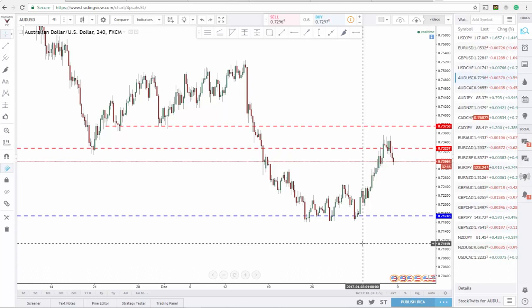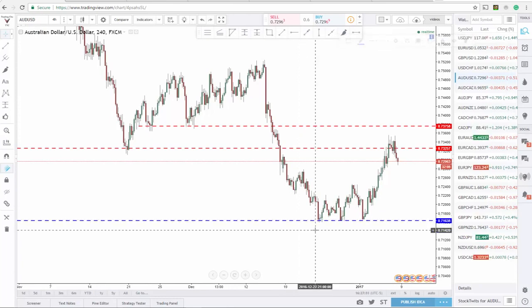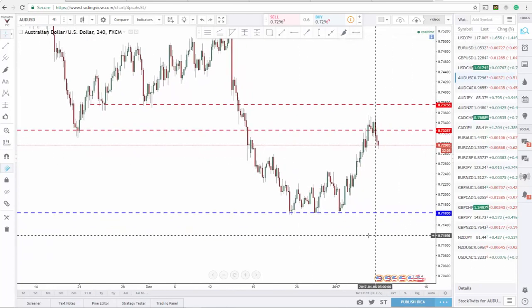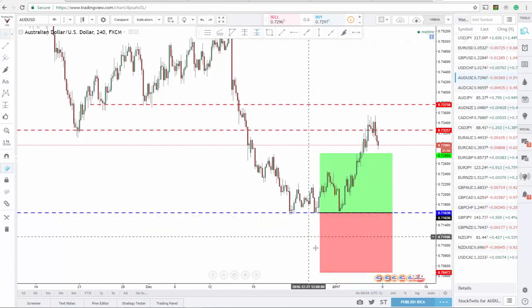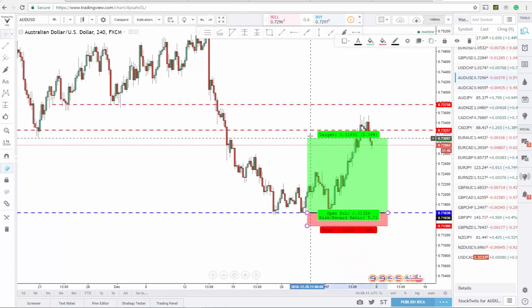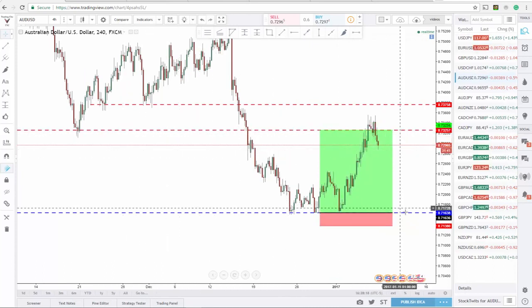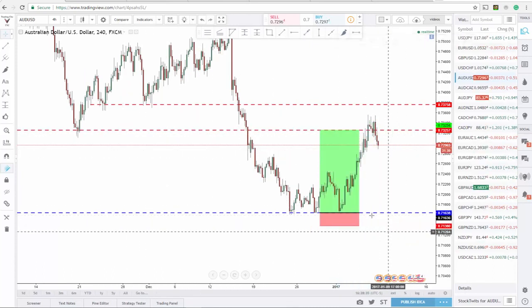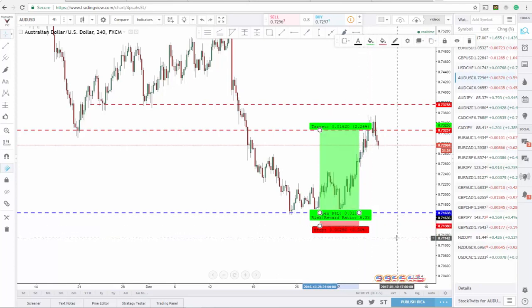Now, if we're basing this entry reason on what I just said, just double tops and double bottoms, as you can see, once the market came down to that significant level of support that we pointed out on the daily chart last week in Structure-Based Trading Episode 1, we did in fact create a double bottom at that area and could have easily made an entry that looks something like this. We'll go with 20 pips below our swing low for a stop loss, and as you can see, our resistance level that we were looking at last week would be where the targets should be taken off, and that gives you a 6.33 risk to reward ratio.